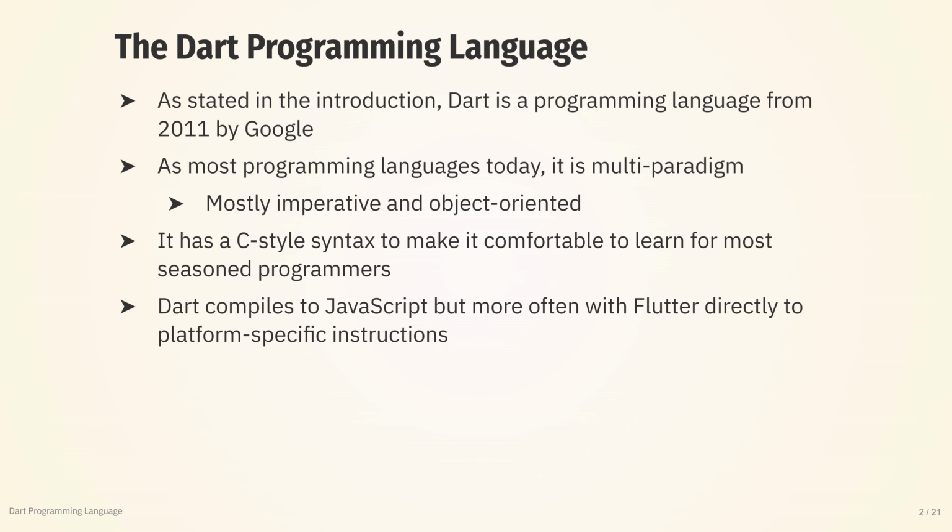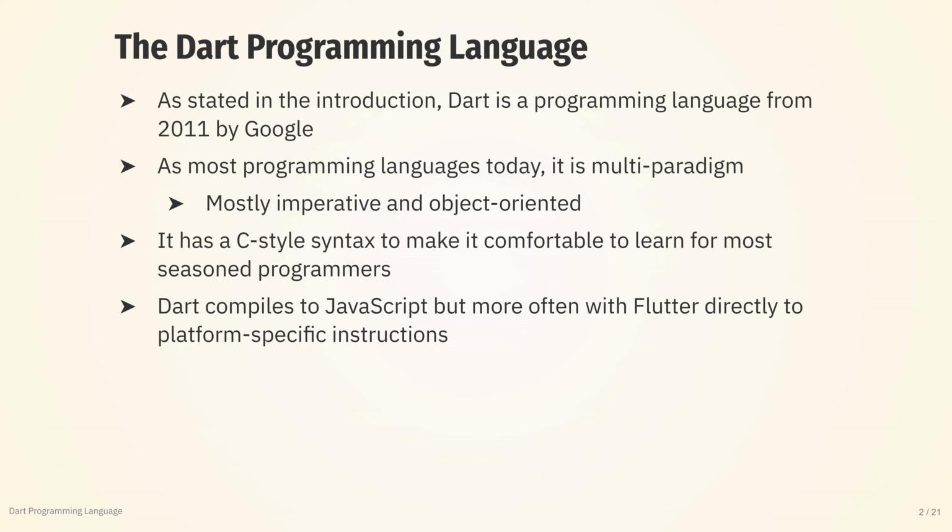This means that it will look a little bit like Java and JavaScript and so on, less so than, for example, Python, which is another really popular language right now. But if you have any prior experience in any C-like programming language, then you will feel right at home. Dart can compile to JavaScript. That was, as we've said in the introduction, what it was intended for in the beginning, or rather to be a substitute for JavaScript, but then later on to compile to or transpile to JavaScript.